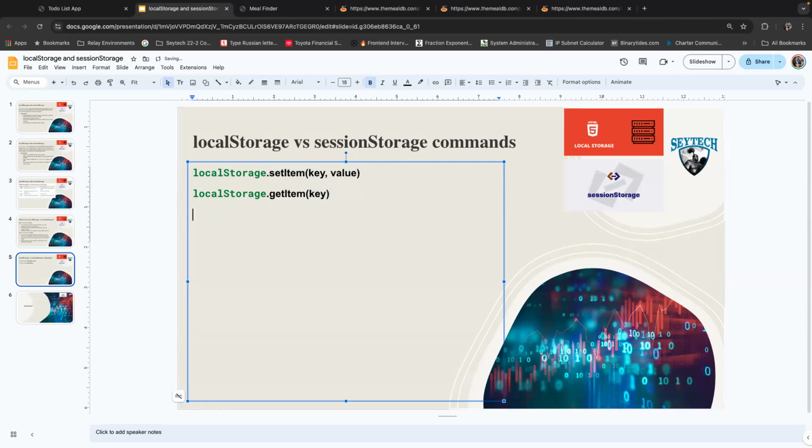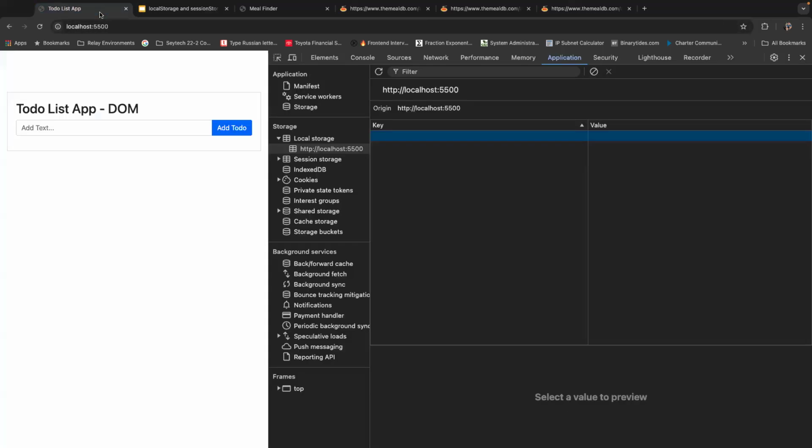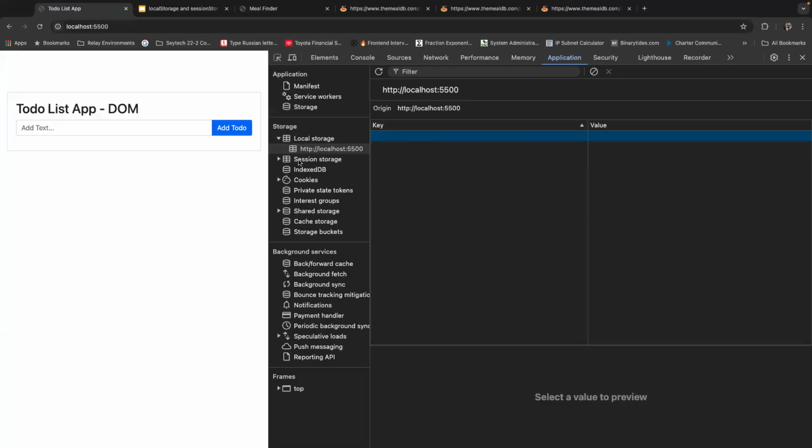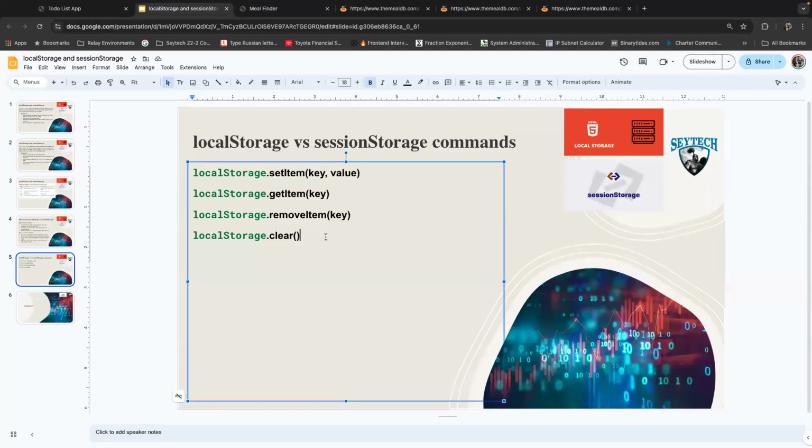We also have removeItem, which will just take the key. If we provide the key, it will remove the data that we have in local storage. The last one is clear. Clear will delete every single piece of data in local storage. Whether you have multiple data stored in local storage, it will clear all of them.